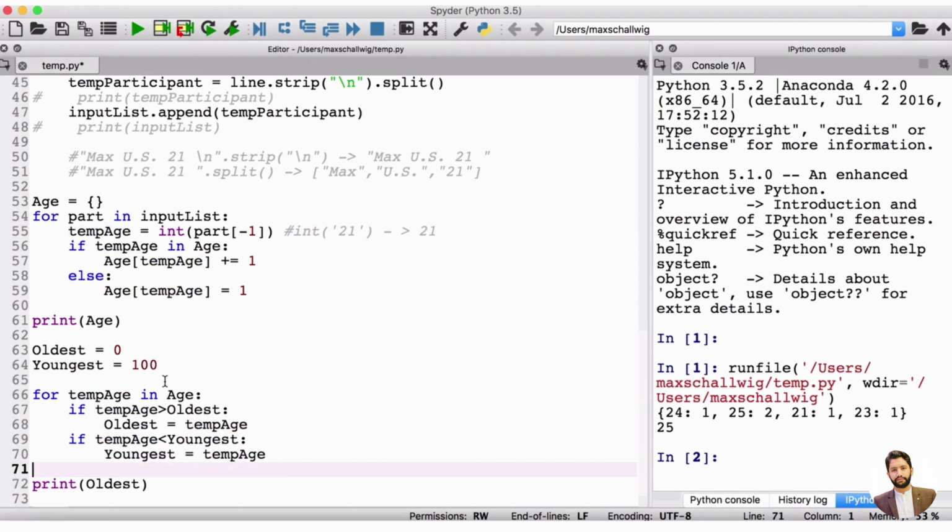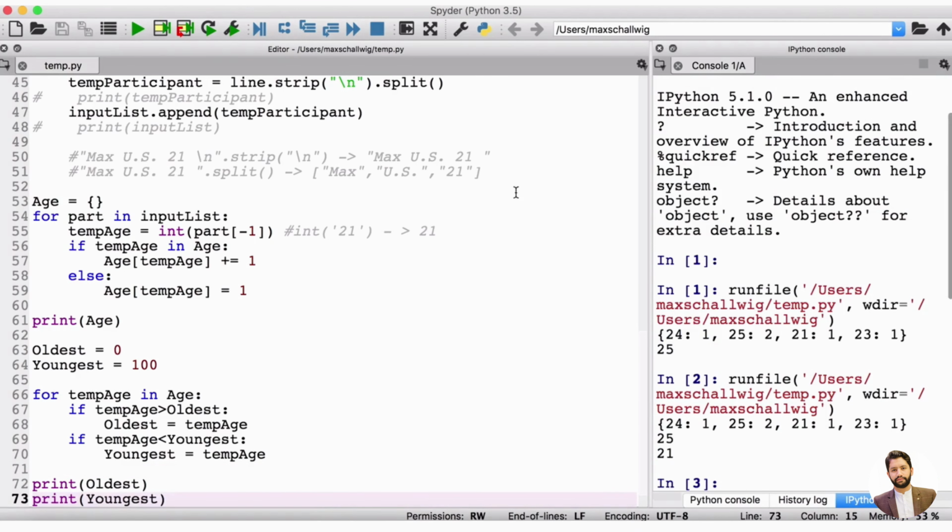Except if we define our parameters first, like we did here. But generally, you can always add an else if statement if your parameters are one of the keys in this dictionary. But yeah, so let's just run this. Oh, wait, we want to print the youngest in the very end. So print the youngest, or else we won't see anything. And here we go. So we see the oldest age is 25, and we also see that the youngest age is 21.